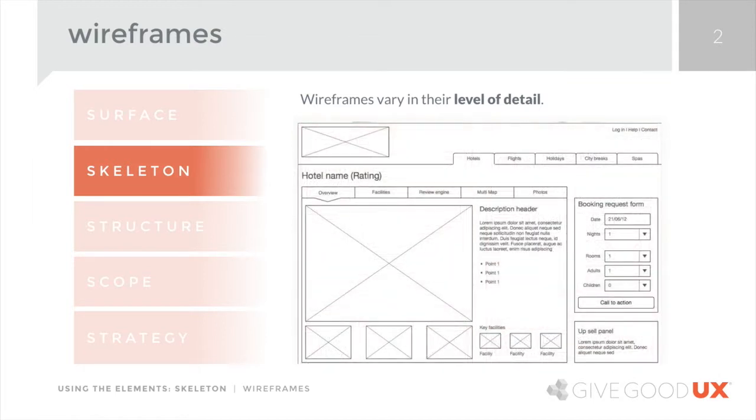This type of wireframe offers a higher level of detail. Okay, you can see that things are beginning to get more concrete, such as the fact that you can see that we're using tabs for navigation. We have an obvious title, hotel name, rating. We've got navigation immediately below that. We've got a large image that's our sort of core leading hero image, if you will. We've got boxes underneath that segregated for subsequent images. We've got a form that lives on the right-hand side of the page.